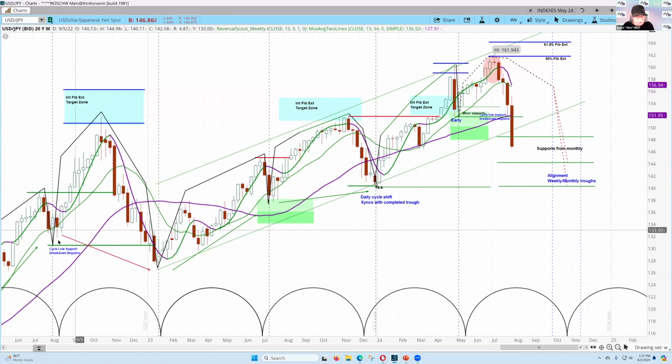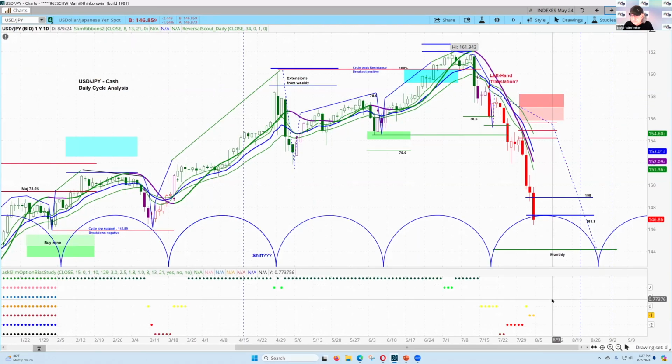And you can see in here, this cycle over here turned negative, but it didn't break that cycle low until there were only 3 weeks to go. In this case, it did it with all of this period to go all the way out into November. And this is a very ugly looking chart, and very ugly for the stock market and other assets. Let's take a look here at the daily chart, and this is bad.